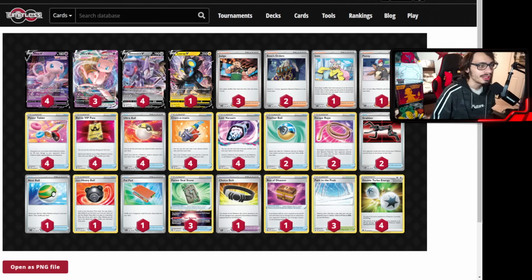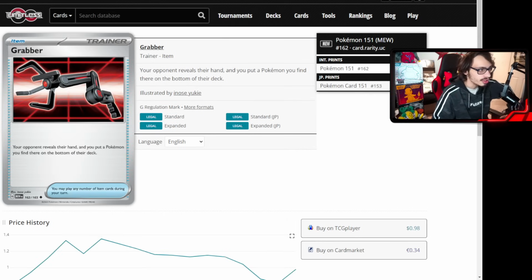but this Mew deck tries to counter Charizard by using Grabber and Luxray. So it is Double Turbo Mew, and keep in mind, Spiritomb is not really popular right now, and that's really good for Double Turbo Mew, because Double Turbo Mew is really bad against Spiritomb, but with Spiritomb not being played right now, it's actually really good for Mew, and then, of course, we do have the ability to beat Charizard, but you can use Grabber here.